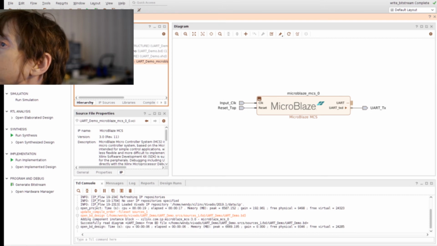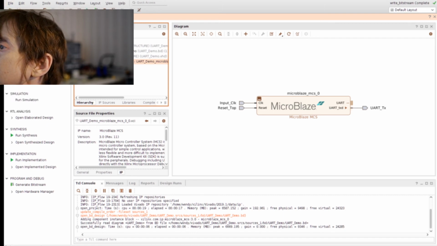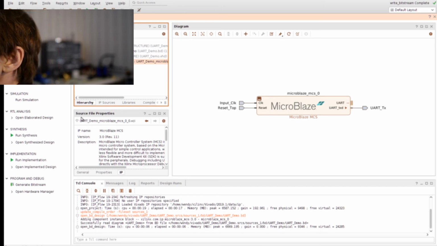It was just input, and I believe there was a more sophisticated one. Let's see if UART demo 2.